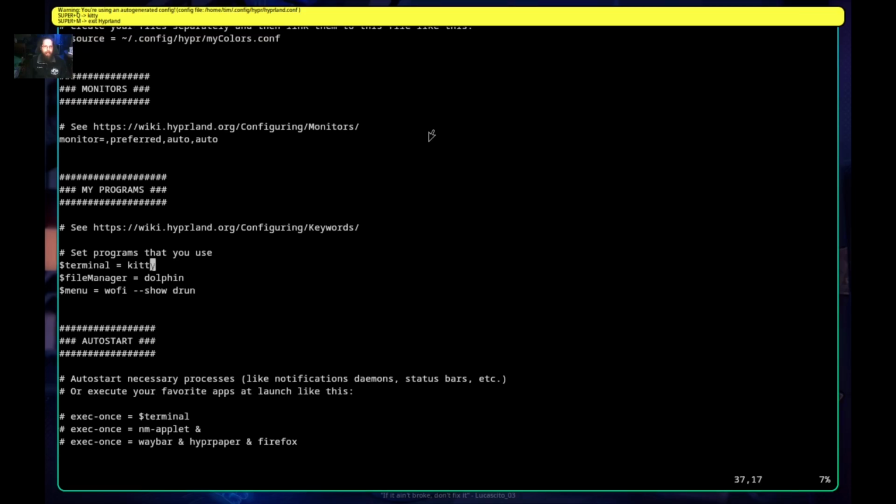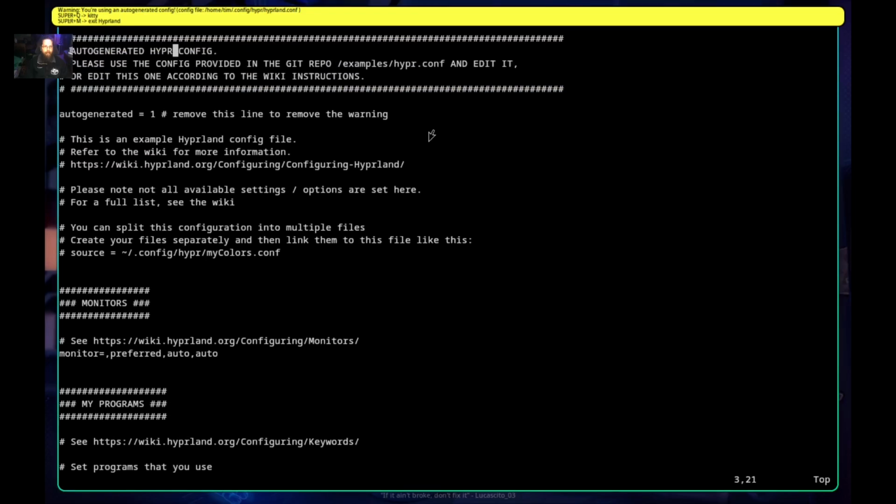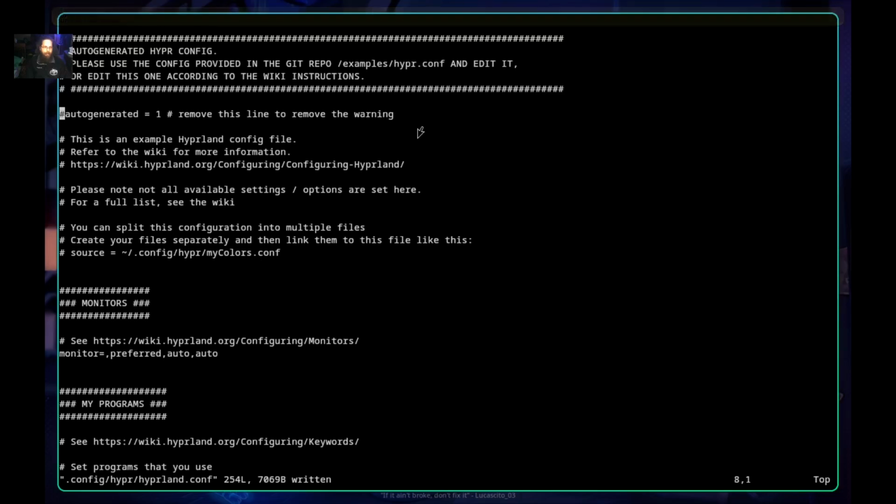This is the auto-generated config file for Hyprland. The first thing that they're telling you is if you want to remove that banner at the top, go ahead and remove this line, or you can simply comment it out, and that will accomplish the same thing.